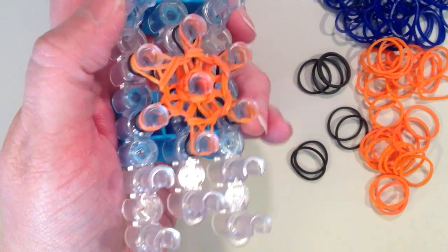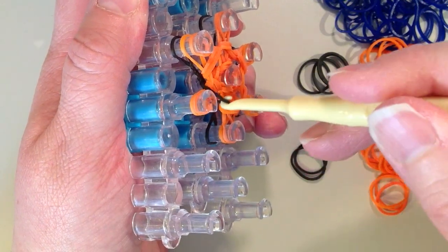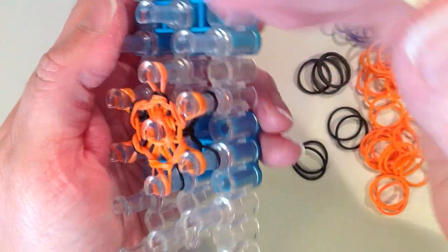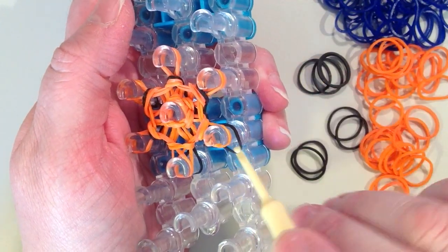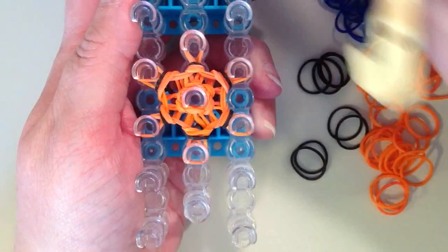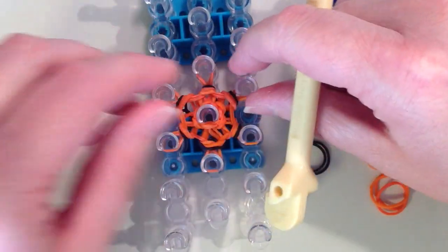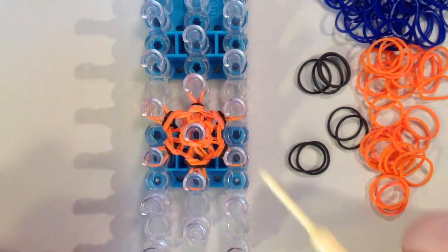And then finally what we're going to do is remove the black. So just work your way around, taking that single black band and pulling it over the top and into the middle. You'll have one band on each pin, and then you want to push all of this down to the very bottom, and then that is one basketball that is complete.